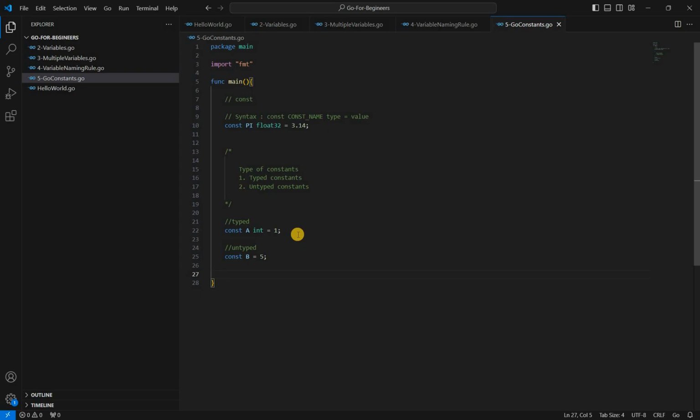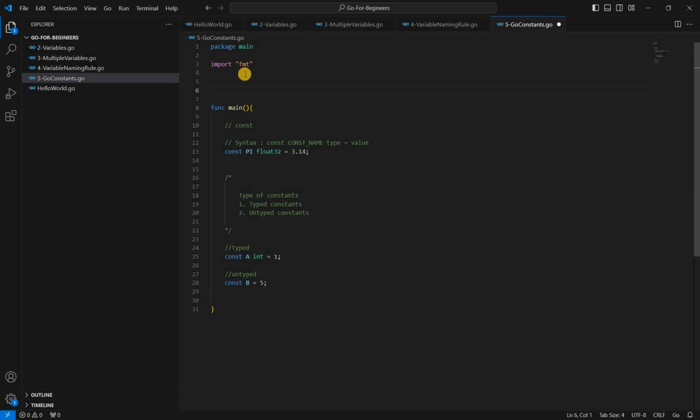In our earlier session we also saw how to group variables in a single block. In the same way, Go also provides a feature where you can declare multiple constants and group them together, which enhances the readability of your code. So let's create a group of constants. I will create them outside the function. I will use the const keyword and create a block.